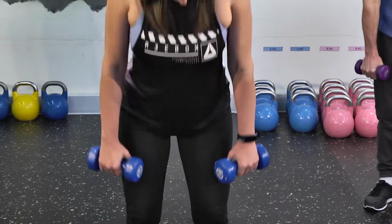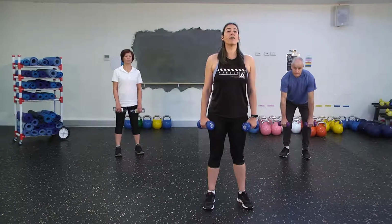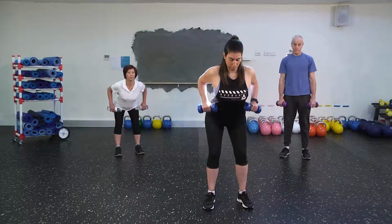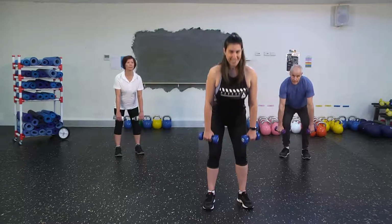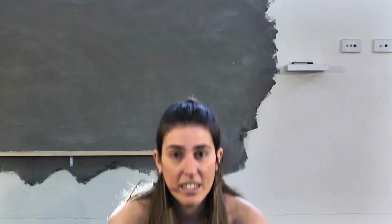Try not to drop your head down here, okay? So we're looking about 1 meter in front of us. About 1 meter in front of us. That's it. 2 more. Last one now. Good stuff. Okay, we're going to move on to our first combo with our upper body.